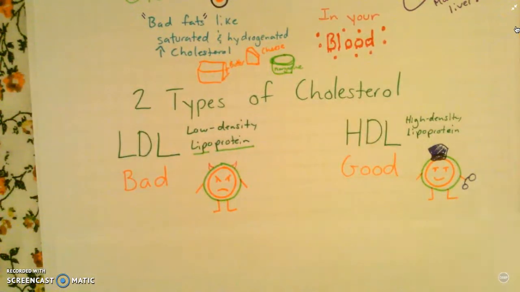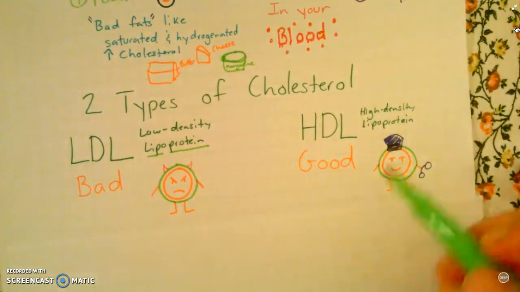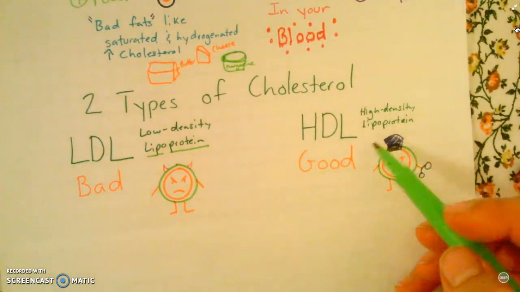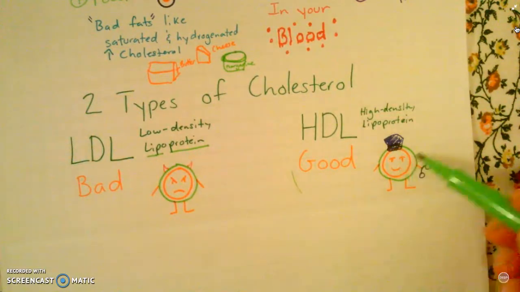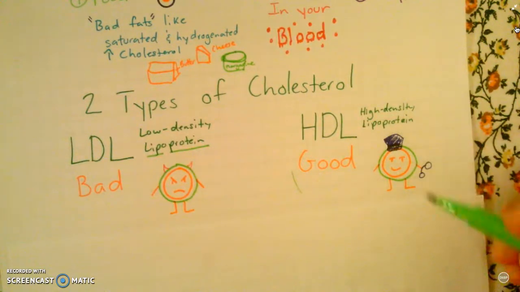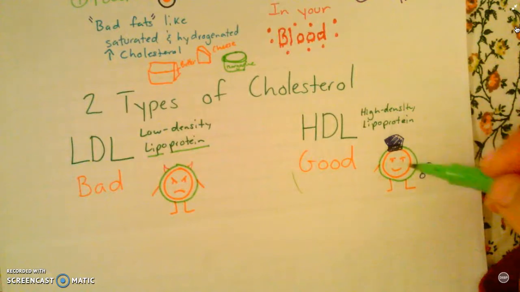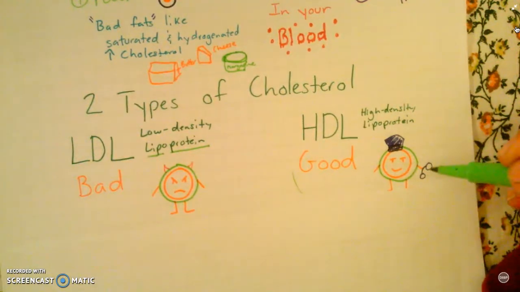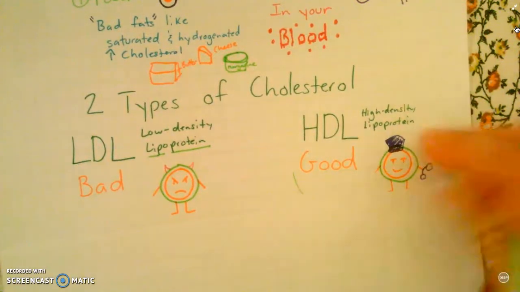All right, then let's look at my other fabulous drawing. On the other side, I drew a high density lipoprotein. This is my good cholesterol, and I drew him to look kind of like a little police officer. Assuming that all police officers are good guys, we've got our high density lipoprotein. I gave him a little police hat. He looks very friendly. And this crazy thing that he has is supposed to be handcuffs. He's got some handcuffs, and we'll see why later.